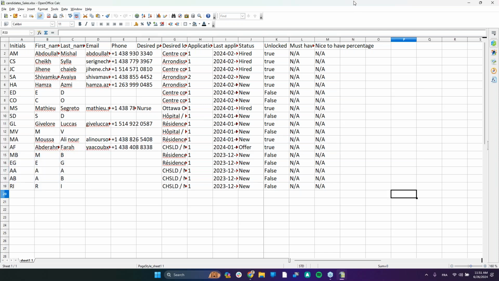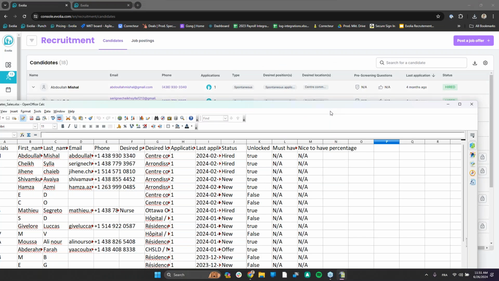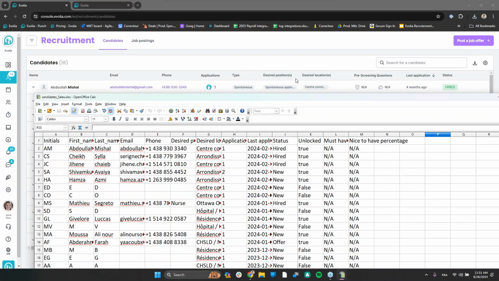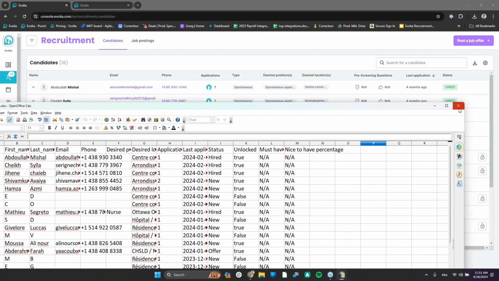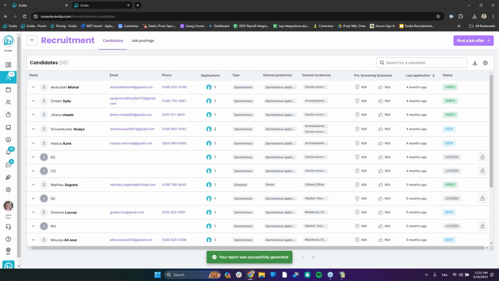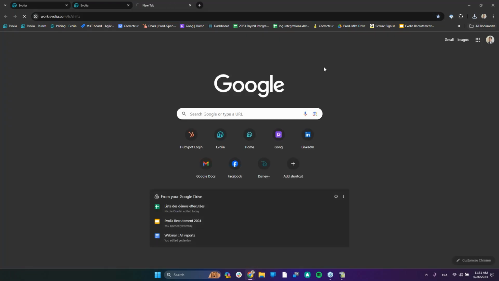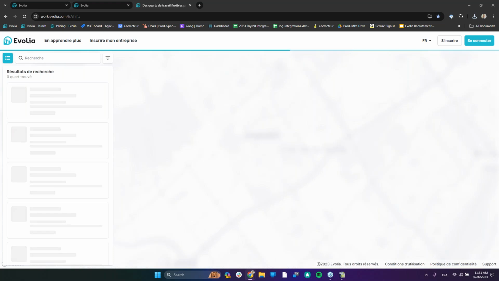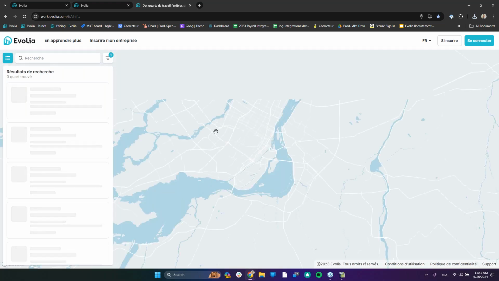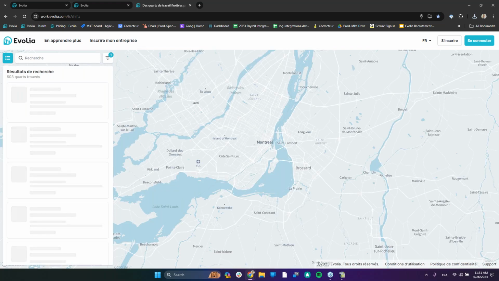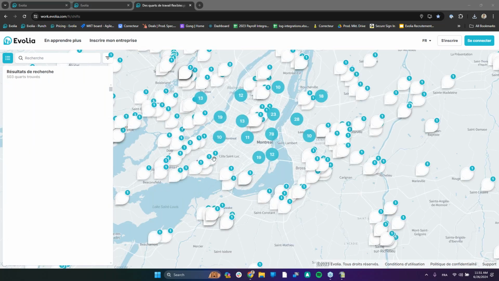A really neat feature here, because the whole purpose of this is having the eventuality of setting this data into a provider ATS or a different kind of tracking system for candidates that you guys are already using. That way you won't be forced to use our Evolia ATS. You can use our recruiting module, which we call the Evolia job portal. You can funnel your candidates from Evolia to your existing ATS, so you're not causing a bunch more issues for yourself. So that's where that report will come in handy.